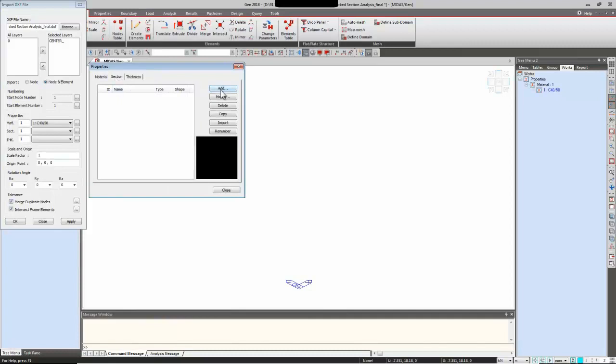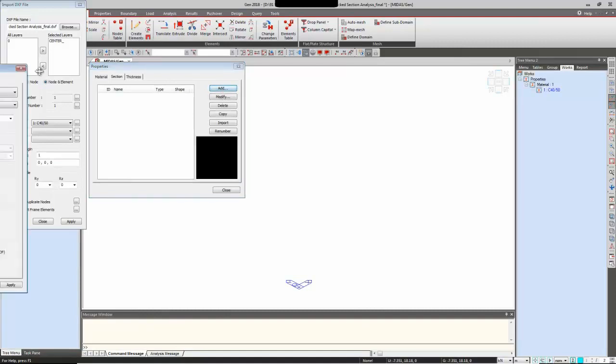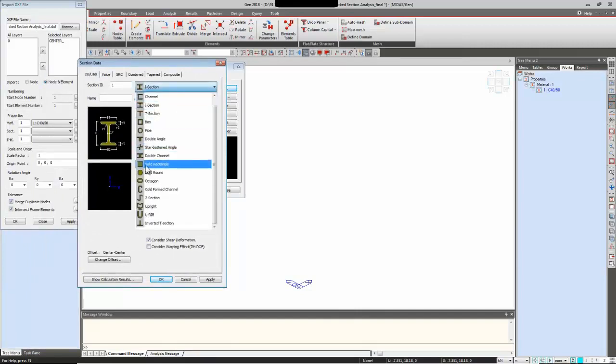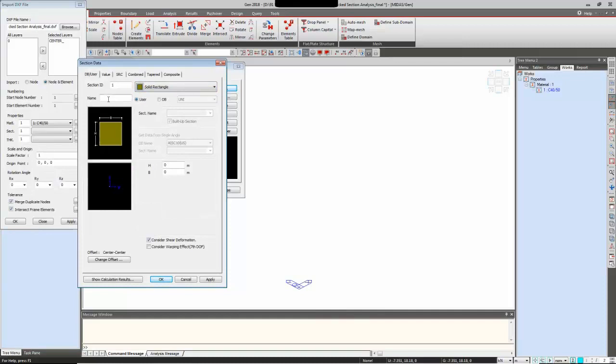In this flat slab structure, we'll have periphery beams and columns. So we'll click on Add. Let us firstly define the column property. So I'll select the solid rectangle and name it as column. The column size is 400 mm by 400 mm.